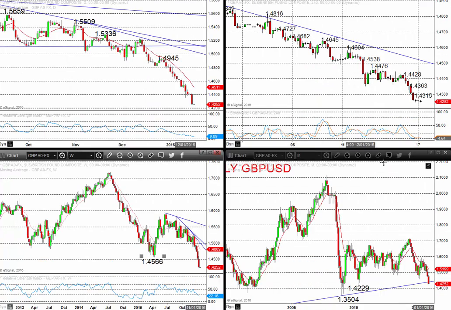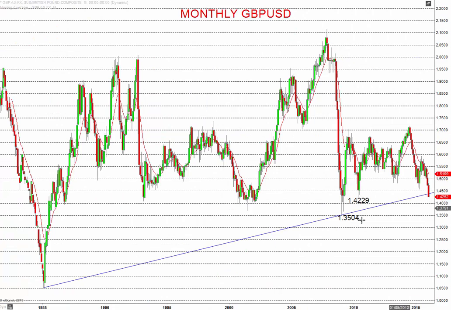but more importantly, if we go to a monthly chart now, we're down through this 30-year trend line that comes from 1985, went down through that, and we're approaching this 2010 low at 142.29. A break there will then open up psychological 140 support for Q1 and maybe as deep as 135.04.